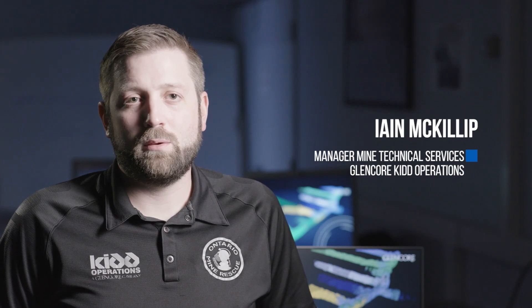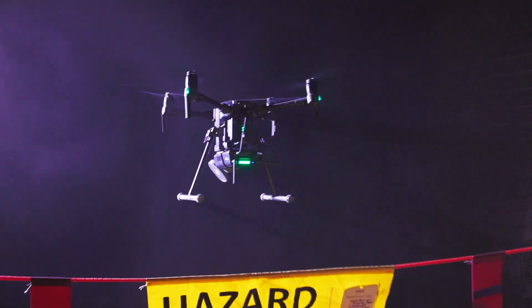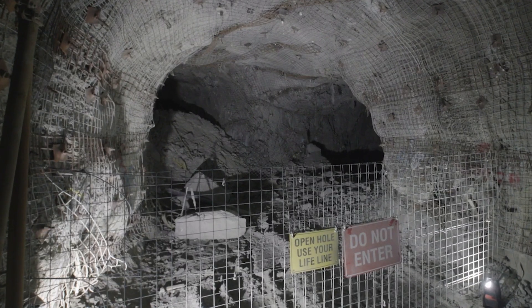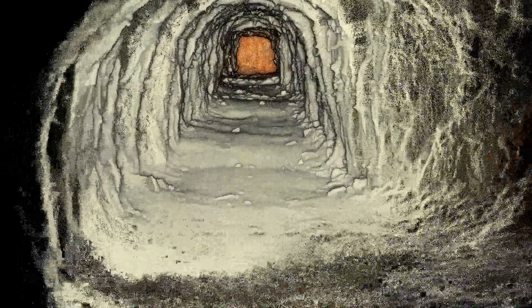In deep and high-stress mining, the rates that we're able to mine at and the profitability the mine is able to achieve are limited by geotechnical concerns rather than equipment capacities. Something that is prevalent is the deformation of the ground. Our ground moves around like plastic. We need to know that it's moving to be able to react to it and design your support systems to it.